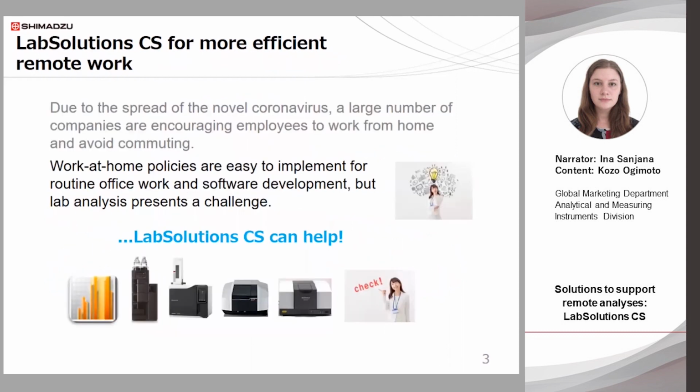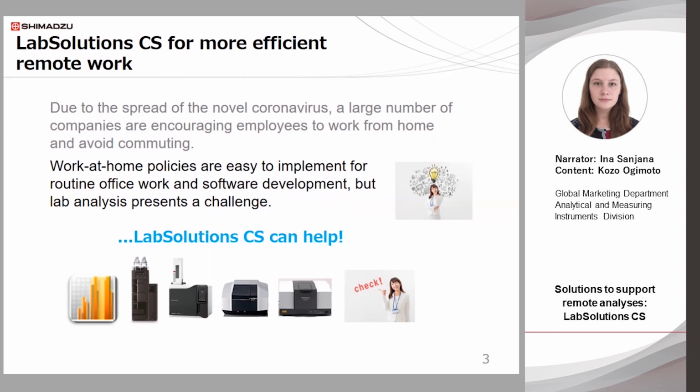Because of the current coronavirus pandemic, it has become difficult or impossible for many workers to commute to the lab, and companies are increasingly recommended to let their employees work from home. In the case of software development or office work such as communicating by email, it's relatively simple to work from home with a PC without compromising on efficiency. However, lab analysis requires a particular work environment, making it difficult to implement remote work.